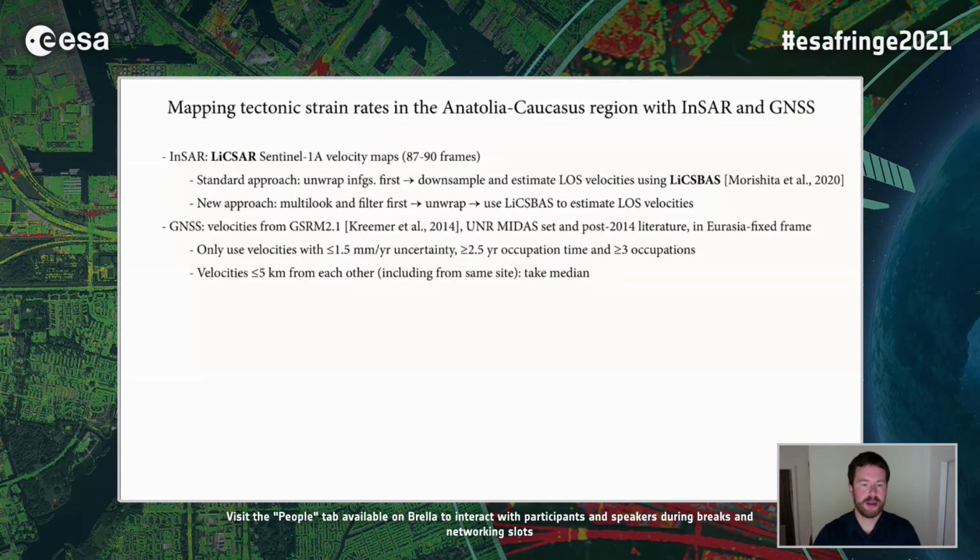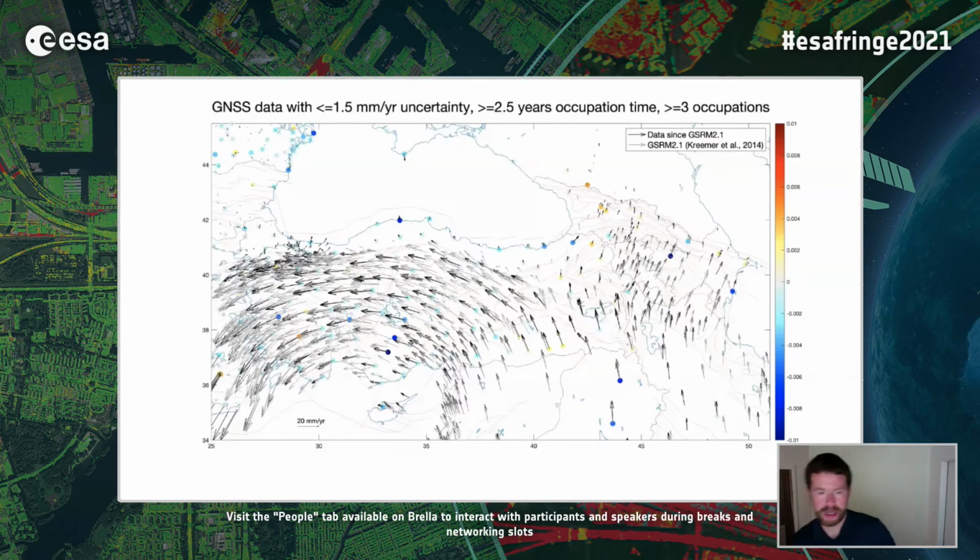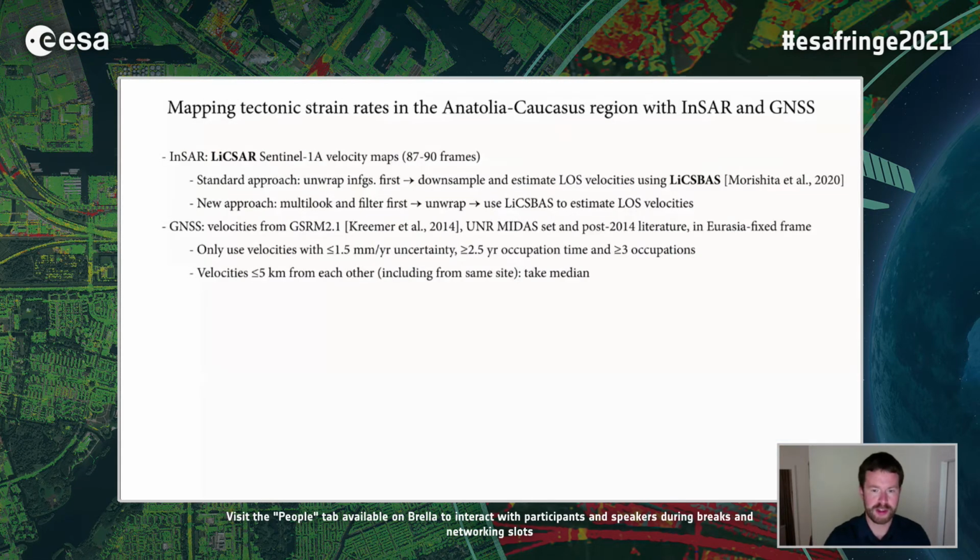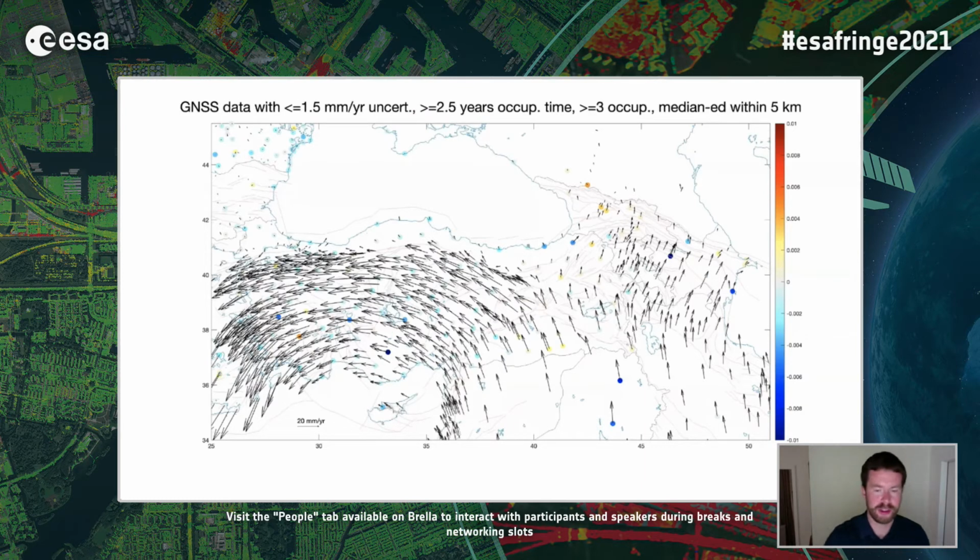And then the other problem we want to get around is, I don't know if you can see my hands, but it's basically this issue where we have 2 velocities from points very close together that are at slightly different azimuths, which would translate to a massive tectonic strain. Like if you had 2 velocities going 15 degrees different directions, 5 kilometers apart, when in reality that might just be a data problem with one or both of them. So for stations that are very close together, 5 kilometers apart, we just take the median of the velocities, including those from the same site. So when you do that, this turns into that. So you can now see we have a nice clean GNSS velocity field to tie all the InSAR to.